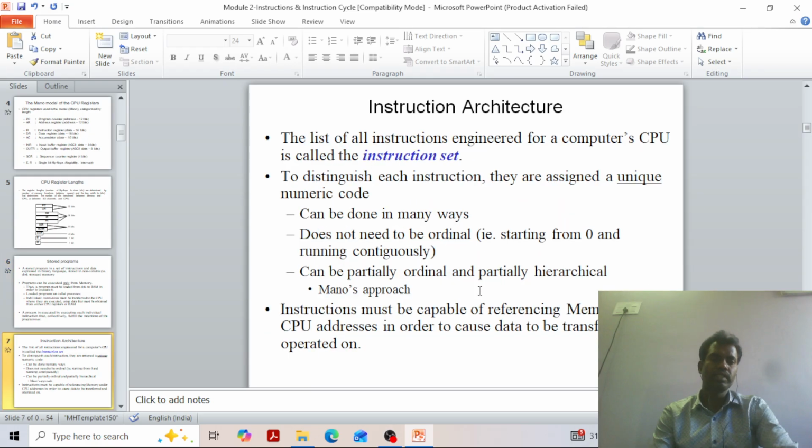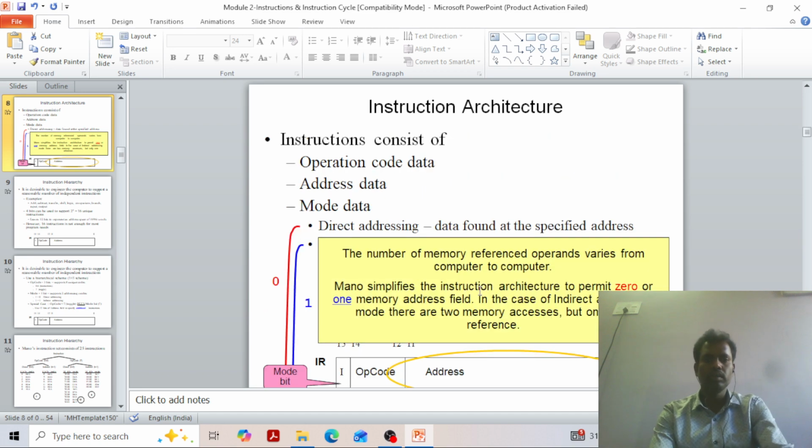Before understanding the instruction cycle, first we should know about the instruction set: what are all the instructions that a processor can execute, and what is the format of the instruction that the processor is designed with. This is the instruction format, or we can say the instruction architecture.